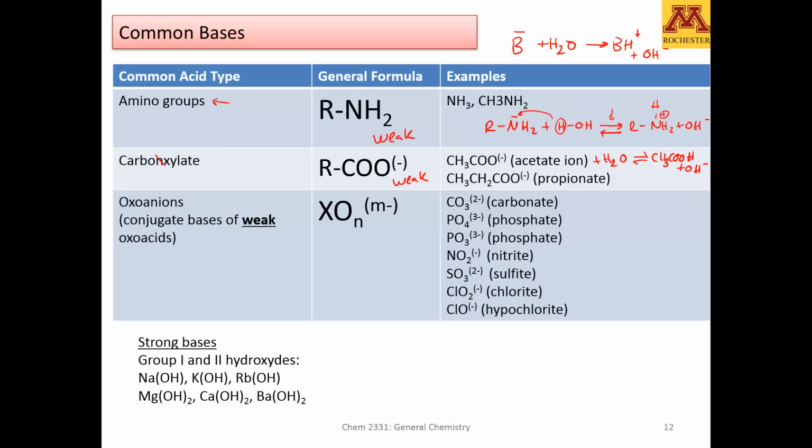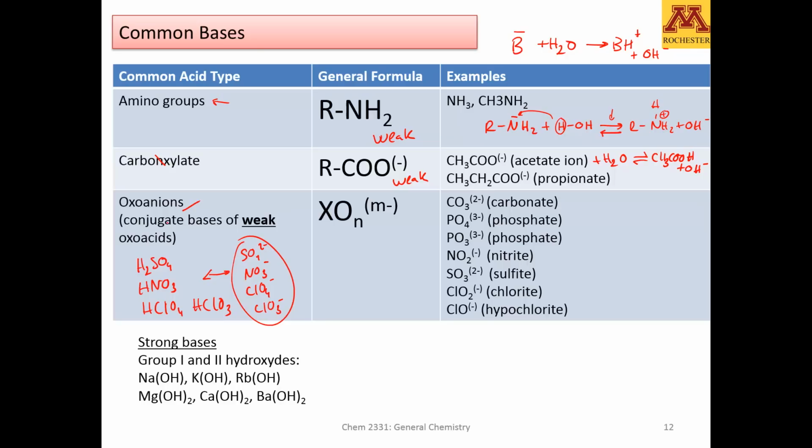And finally, it's important to memorize, because the list is long, the oxoanions, which are the conjugate bases of oxoacids. Notice that some of the oxoacids are strong acids, and I'm going to write them here. Remember, perchlorate, and these are strong acids. That means that the conjugate base is neutral. So sulfate, these are not bases. I'm writing them here because you will not see any of these oxoanions in this list, because these are neutral. They are not bases.